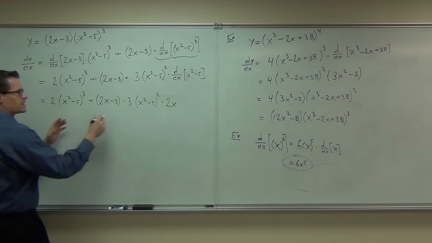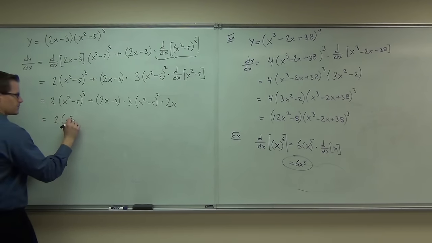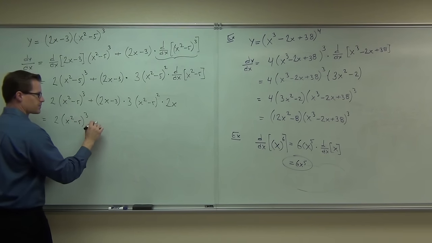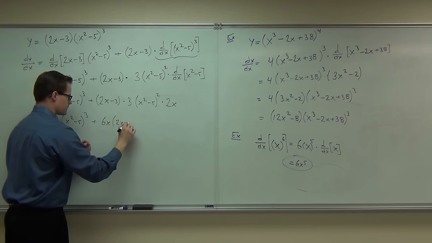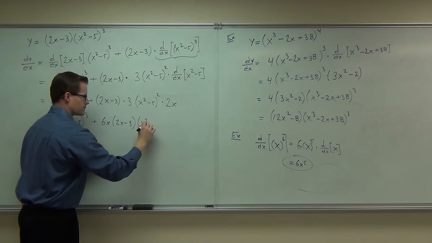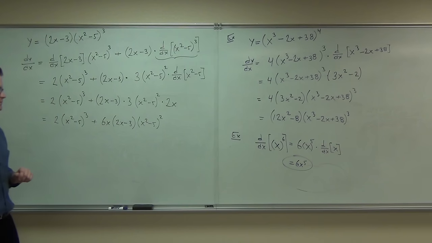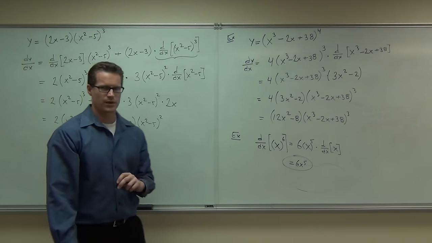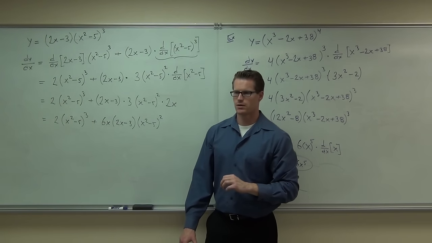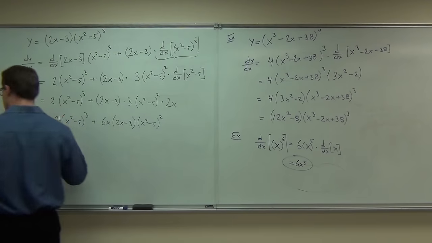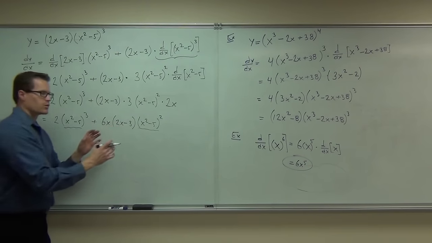If we go ahead and make this just a little bit prettier, we have this. This becomes 6x. Like that. Are you okay with that so far? Yes, no? Do you see the factorization of what I'm talking about? We have this big factor and this big factor right there. We can pull out, what can we pull out of that?